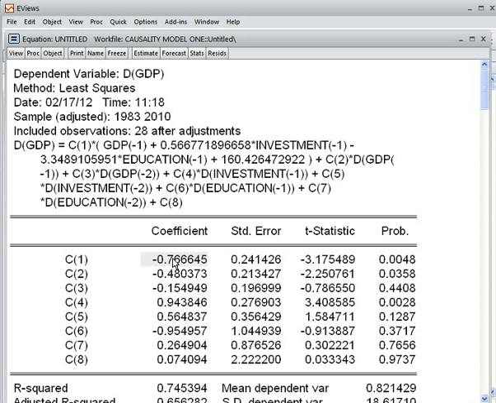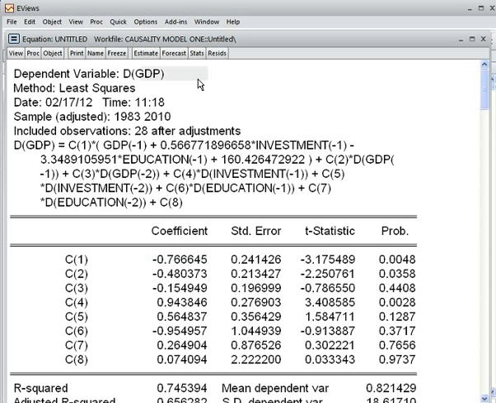And now we talk about short run causality. Okay, whether our variable such as investment can cause GDP or not. That we want to check first, right? Why?